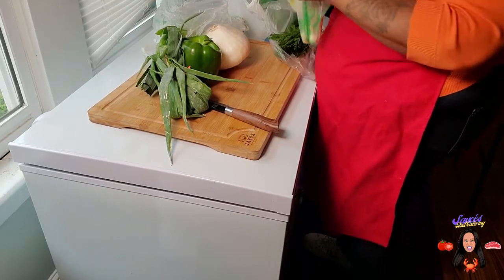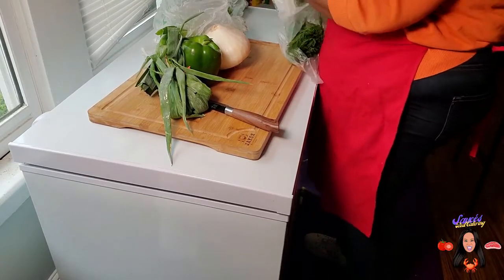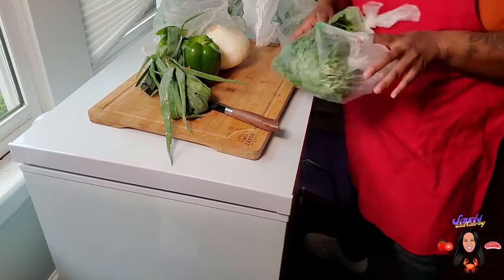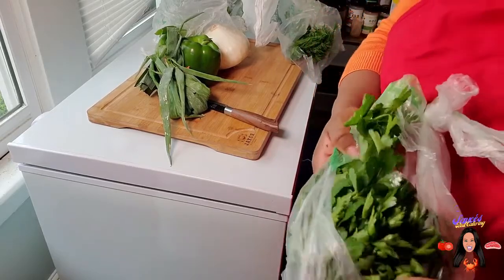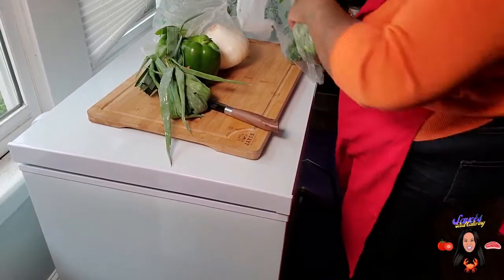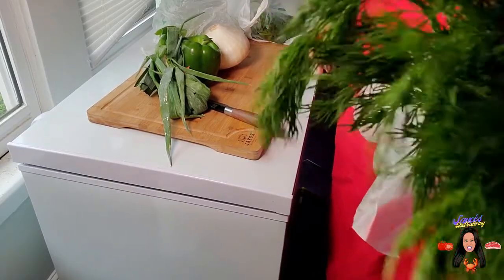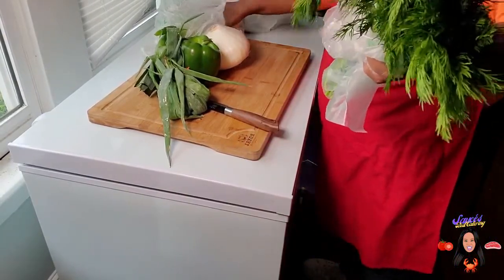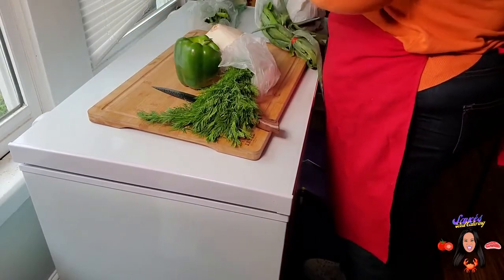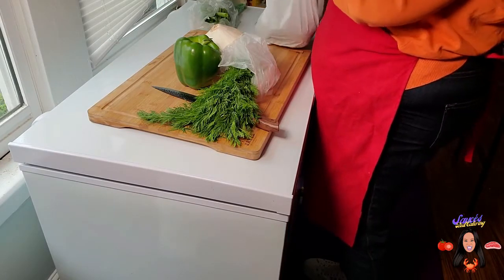We do have some regular green onion for today, and I wanted something on the plate that's going to give sort of the look of four-leaf clover. Not really four-leaf clover, but this is a type of fresh parsley, which we'll add at the end to the dish just to give it that look. But we also have fresh dill. It smells just like pickles, and this is going to add a lovely layer of flavor to that corned beef. So we're going to tuck these all back in this bag until I have a chance to chop them down later.